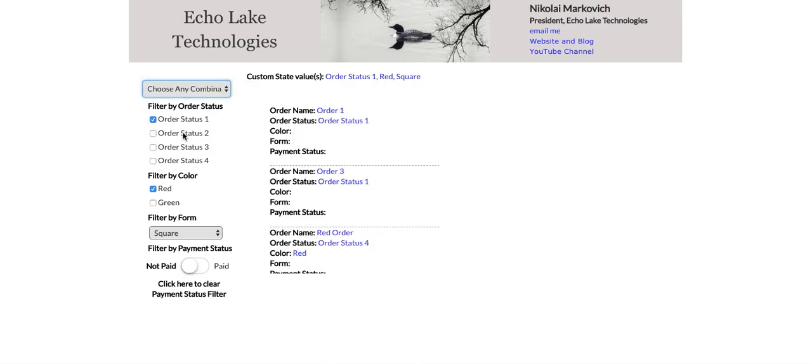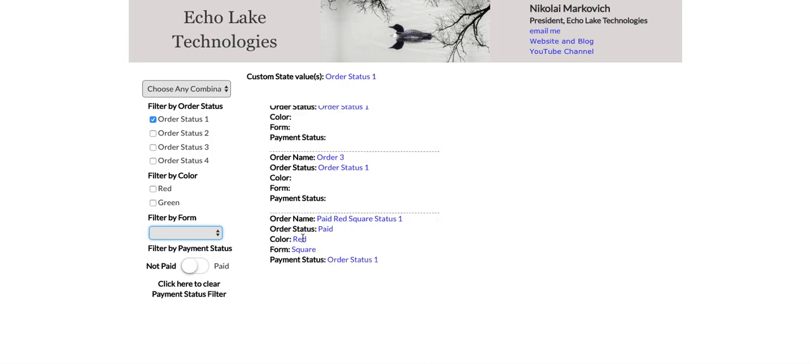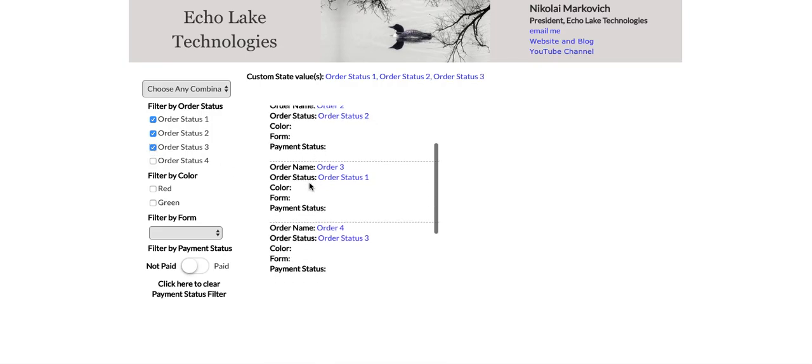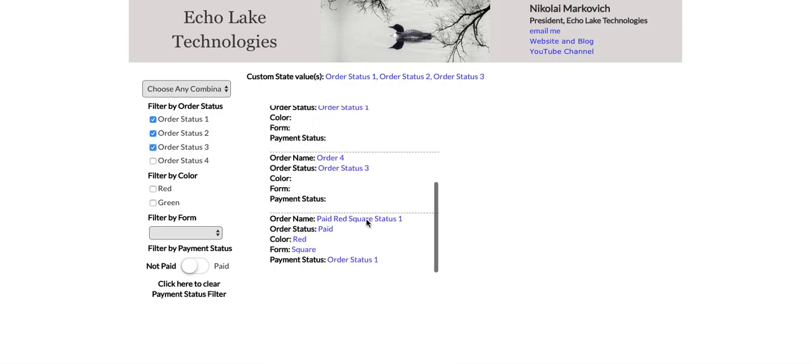Now if I choose any combination, let me just clear some of these out. Okay, that's all set. So order status 1, order status 1, order status up. I've got a defect on this one here in my database, but now I can choose order status 2. So now order status 2, and then order status 3 shows up. Now you're seeing some of these other ones because it doesn't matter if these other filters are on. It's going to look for all the order status 1.